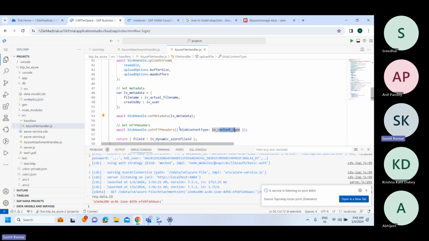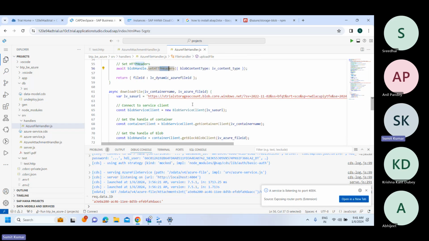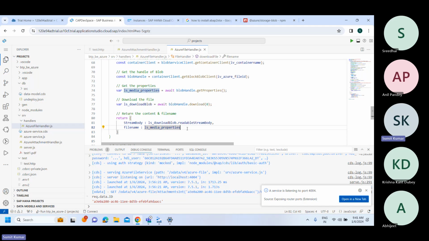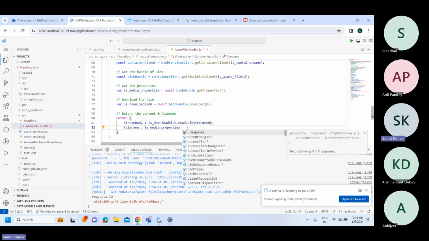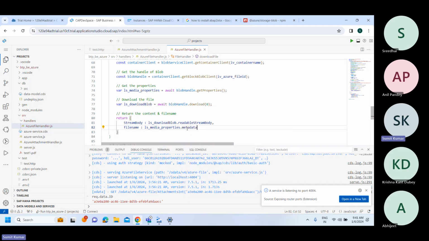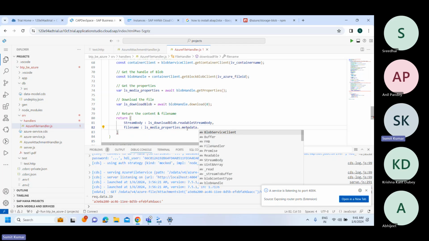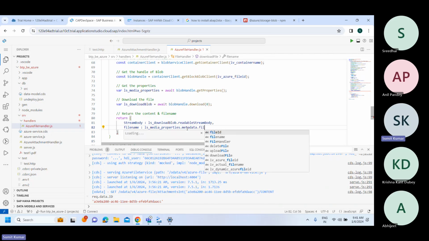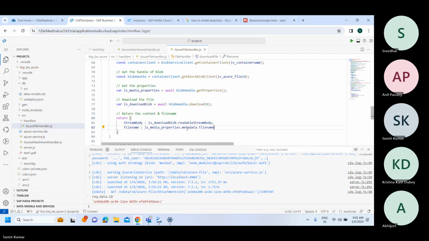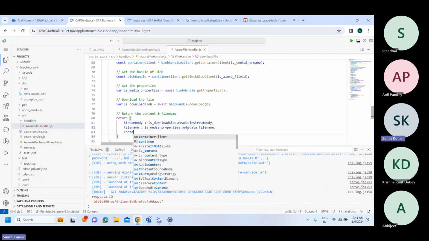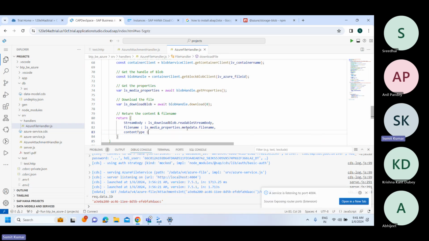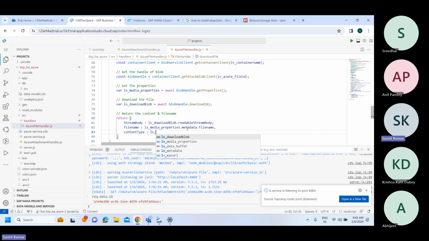And the content type we uploaded in the header parameter, right? So in this media property, what are we looking for? The metadata. As you can see, metadata contains all the properties, so it can be any user defined property that we define, right? So I'll simply say file name. And another one, for example, let's say content type. Whether it's a PDF, a zip, or whatever file it is, I'll say ls media property.